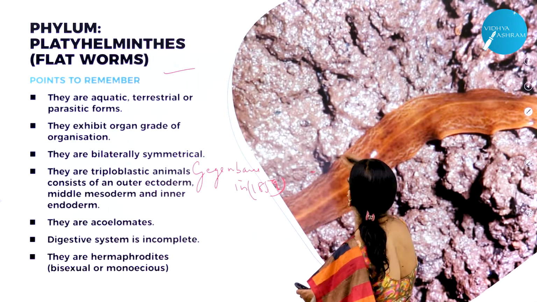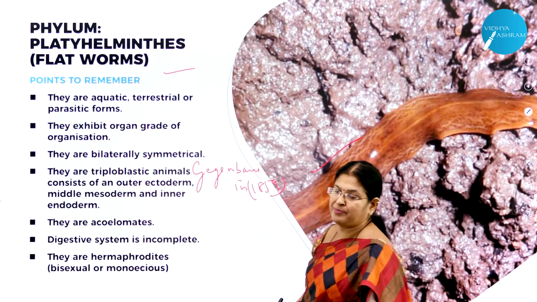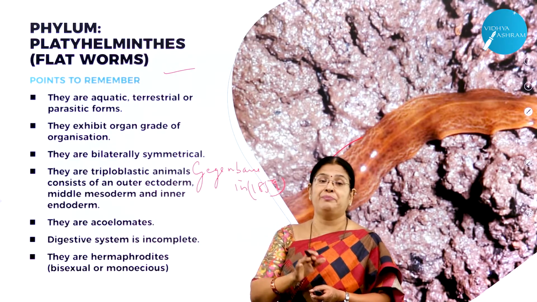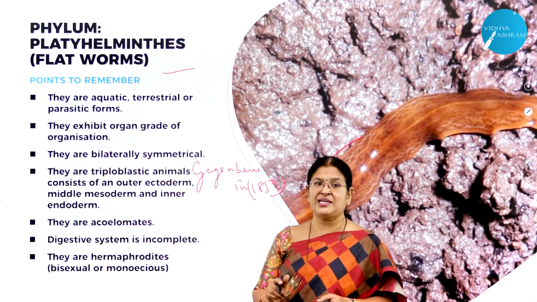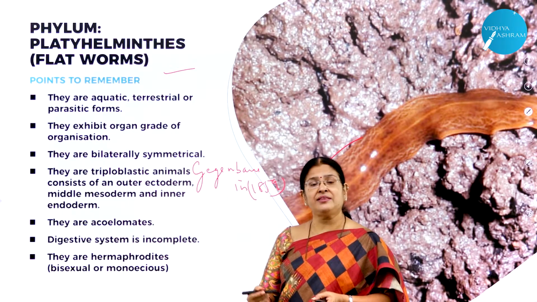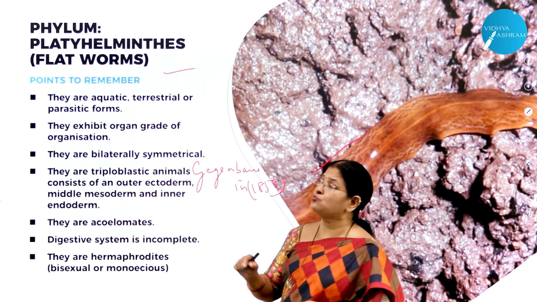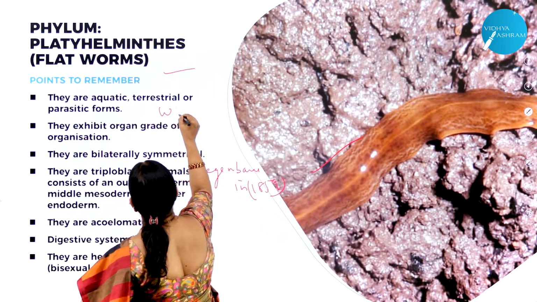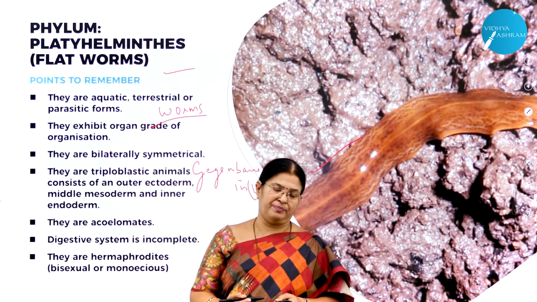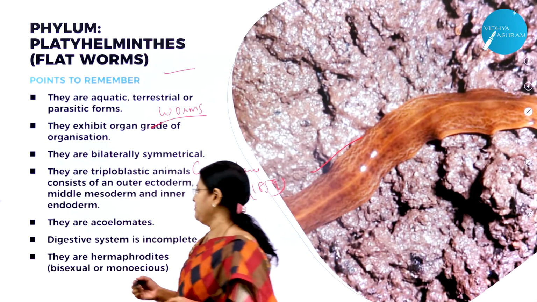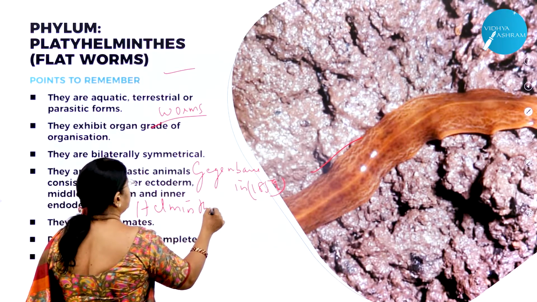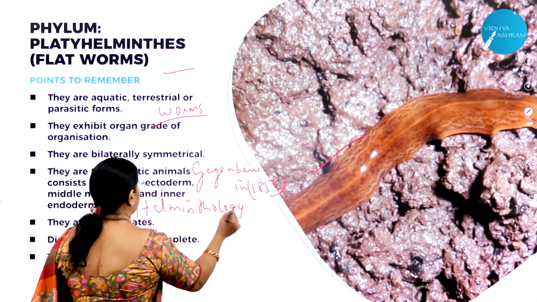You know what exactly this Platyhelminthes refer to? You can see this beautiful picture of a flatworm. That is, the animals are dorso-ventrally compressed, ribbon-like, flat animals. Hence the name, they are otherwise called as what? Flatworms. And these are usually referred to as worms, and they belong to a branch of science called helminthology. Helminths means what? Worms.